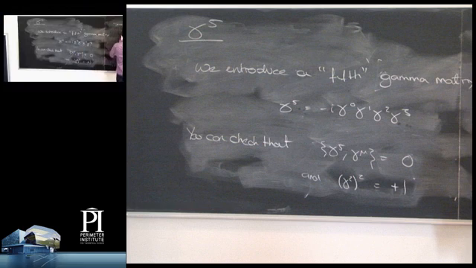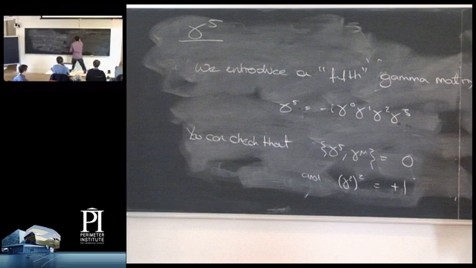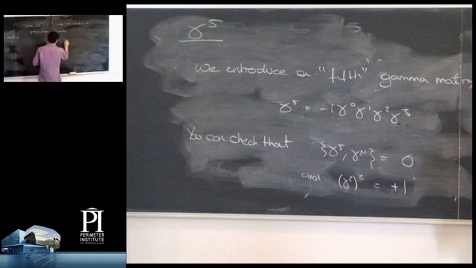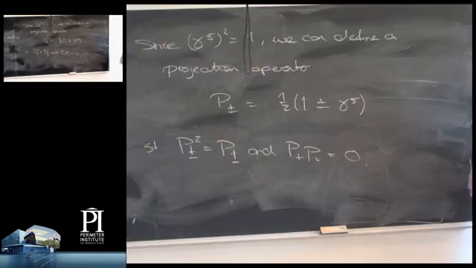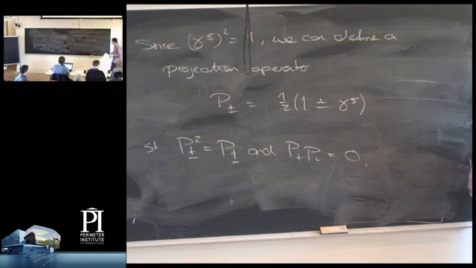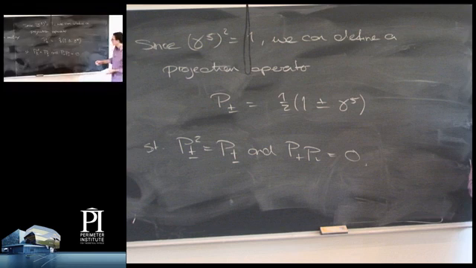So since gamma 5 squared equals 1, we can define a projection operator. Okay, this is a Lorentz invariant way to describe a projection onto a 4-component Dirac spinor. Okay. So in particular, once we've got a projection operator, there's 2 projection operators, p plus and p minus. Each of them projects onto half the vector space spanned by psi.